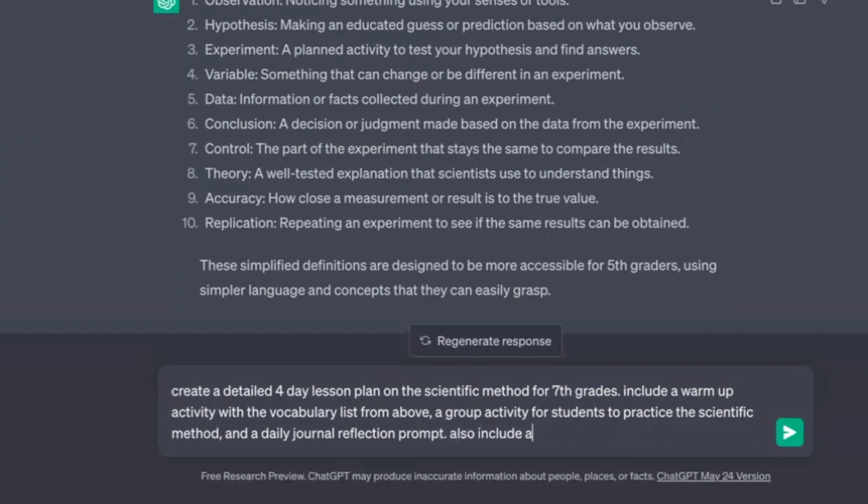This will include a 3-question multiple choice quiz with an answer key.